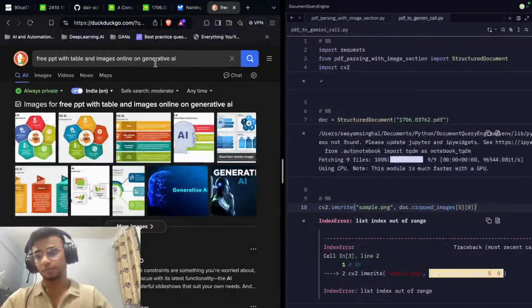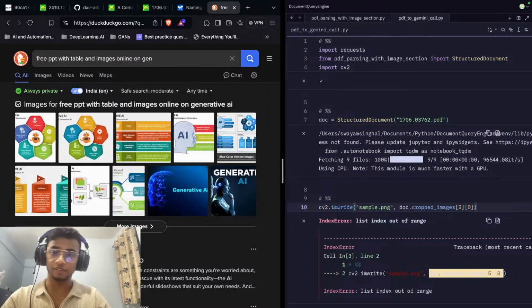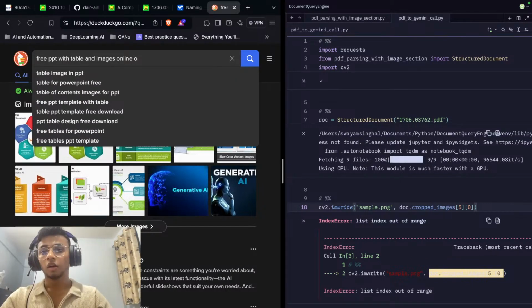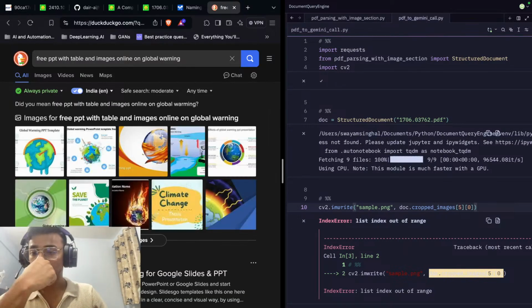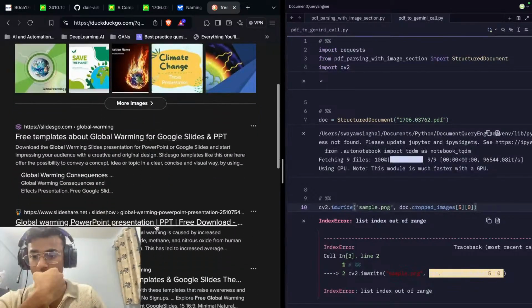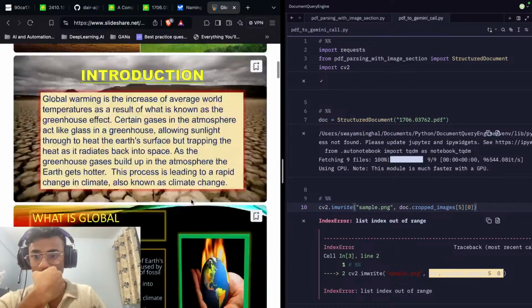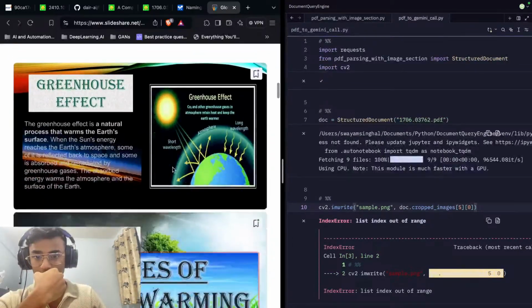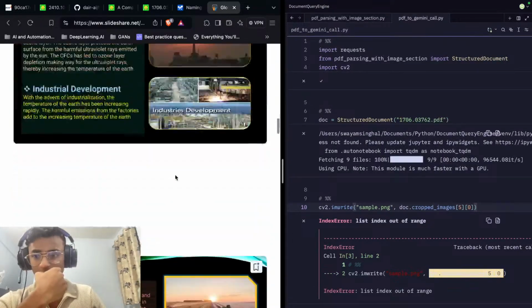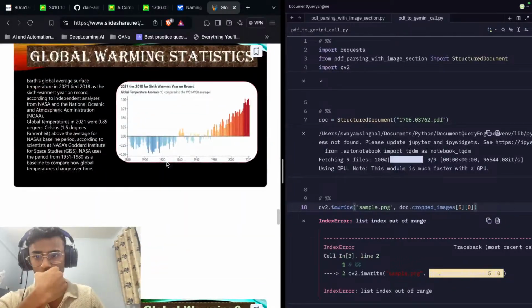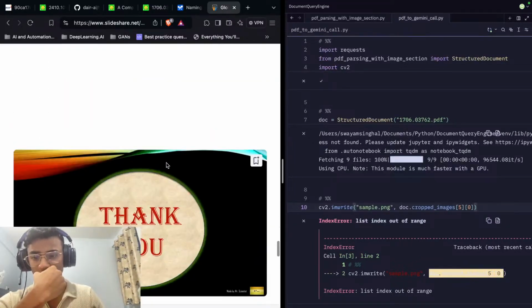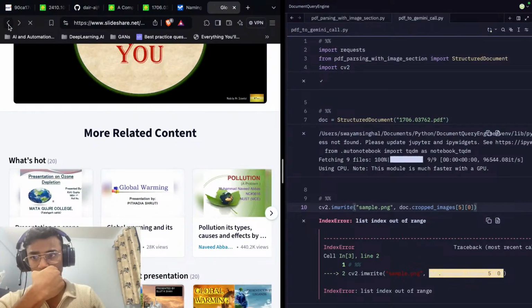Not generative AI. They are just showing me all the generative AI models to make PPTs on global warming. This should be an easy to find PPT. Introduction, blah blah blah. There are some images in here, but there is no table. Again, we have charts, but we still have no tables.